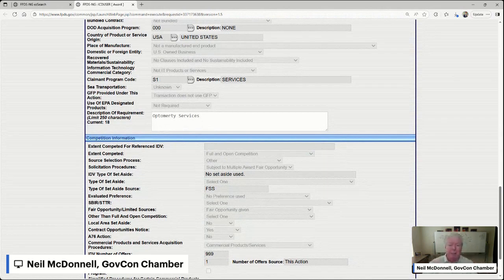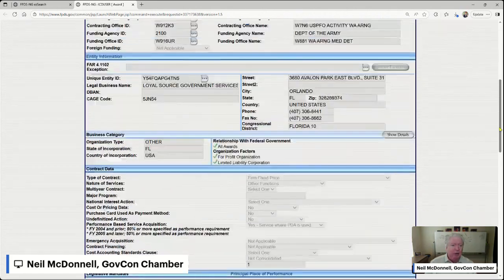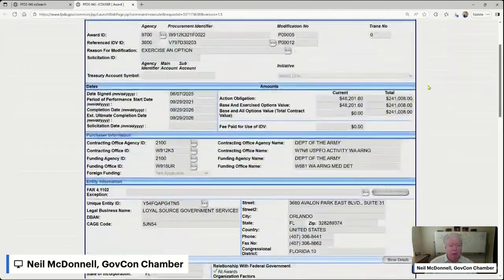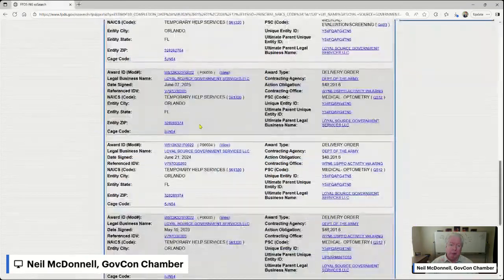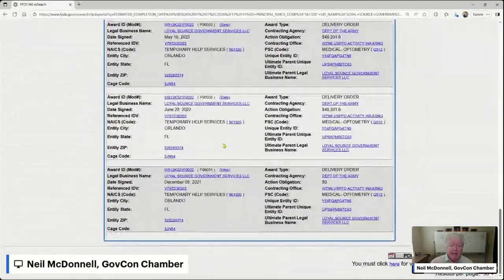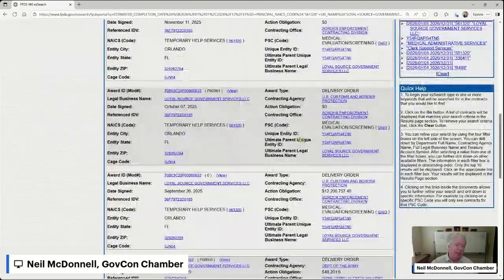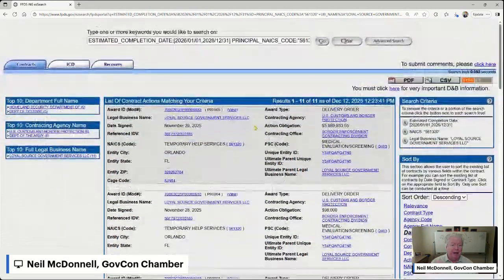Remember, I'm still just trying to pull that in. And when I look at optometry services, 241,000, I can start figuring that out, right? One single provider is going to be at that level. So these services are pretty interesting, but I can start pursuing more and more opportunities by looking at a competitor. Here's another one. These are all Army. So it looks like these guys have won 2 contracts. Sometimes you can go in and you can find competitors have won a lot more.